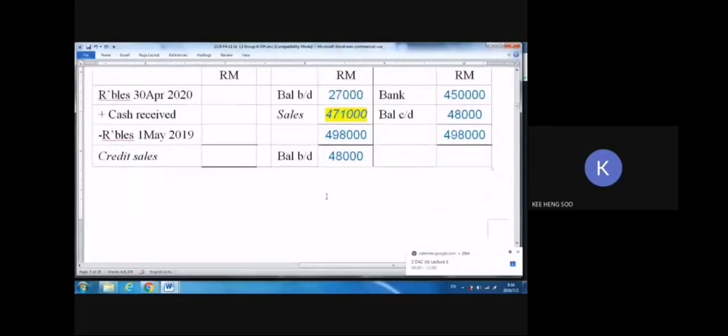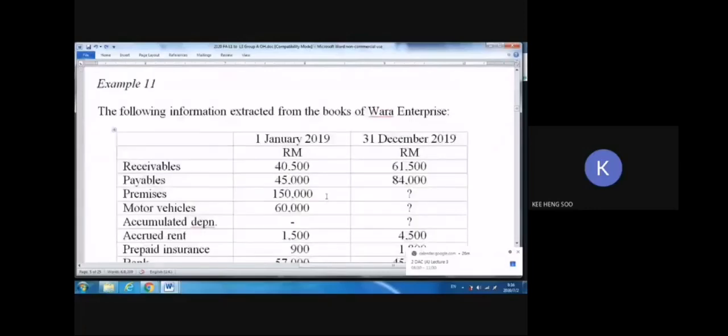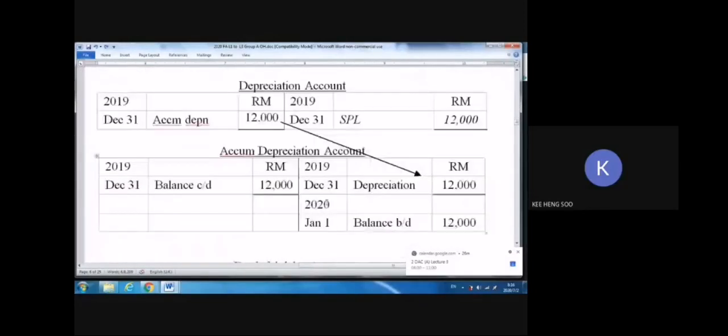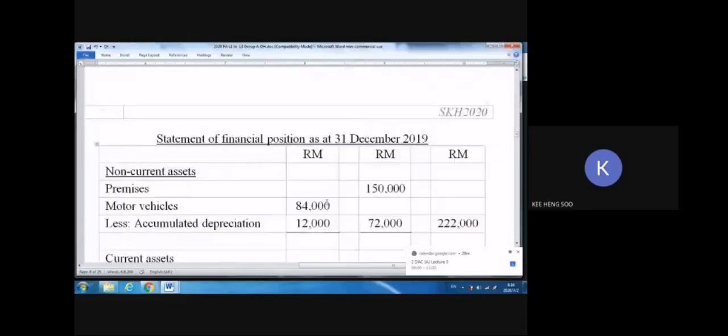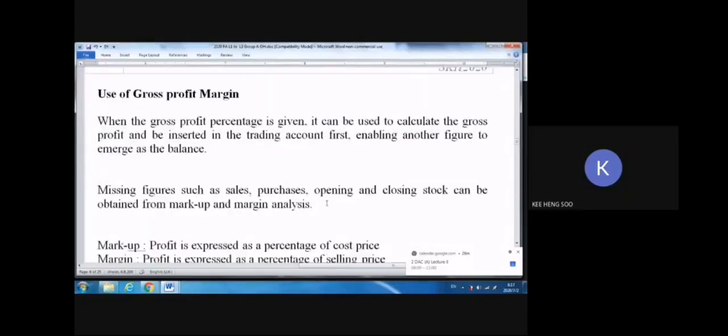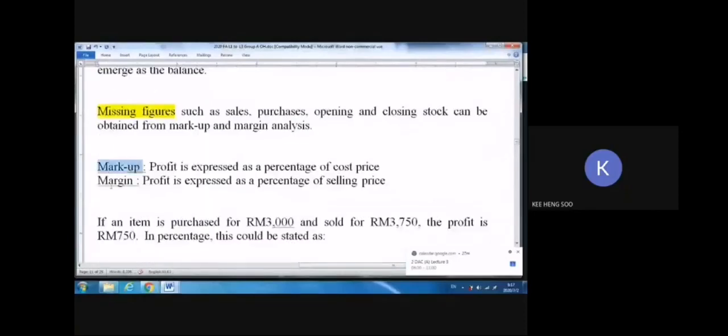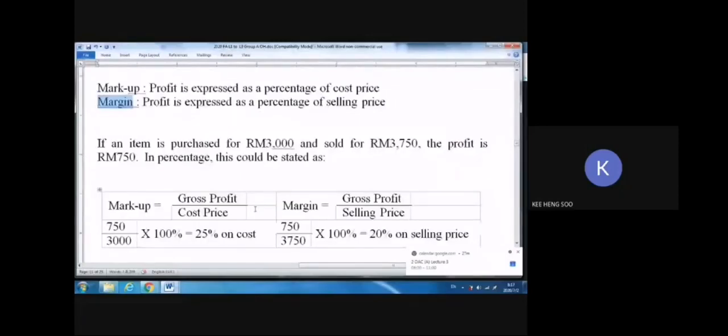And then for the topic number 2, we got the second part here, markup and margin analysis. Listen here, I want you to understand what's the markup and what's the margin. We want to find out missing figures. When I find missing figures, I made a question asking you what's the markup, what's the margin. In what circumstances, when the question gives you markup, you need to change to margin? What are the circumstances? If the question gives margin, you have to change to markup.